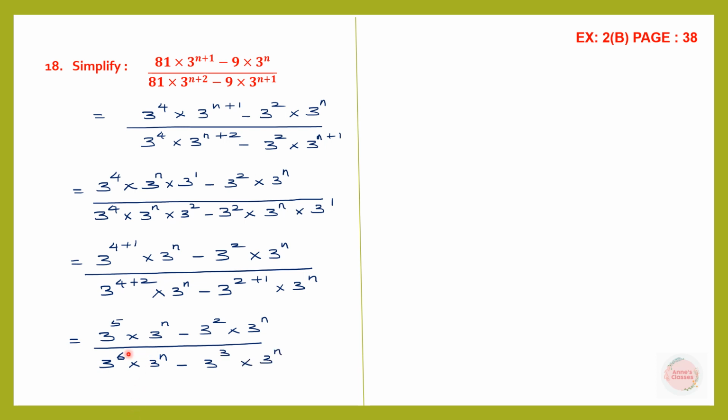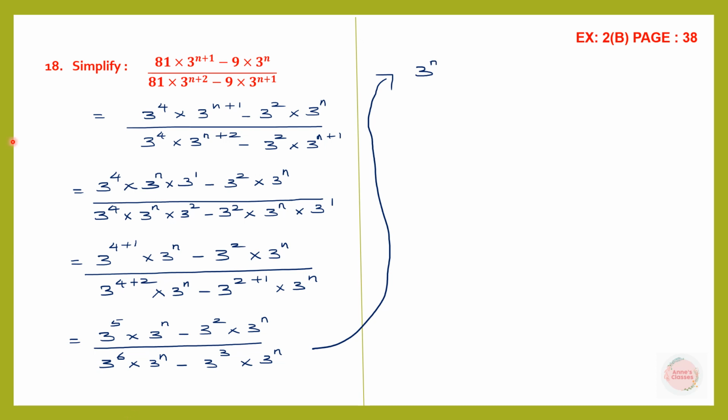Now there is a chapter called factorization which you will be learning soon, which I'm going to apply here. So here what we do is, let's see what is common. As you can see, in this first part we have 3 to the power of 5 into 3 to the power of n, minus, in the second part we have 3 to the power of 2 into 3 to the power of n. What you can see very clearly which is common is 3 to the power of n, isn't it? So let's do that. Now I'm going to continue here. So here I'm going to take out the common one, which is 3 to the power of n. So first let me take out 3 to the power of n.